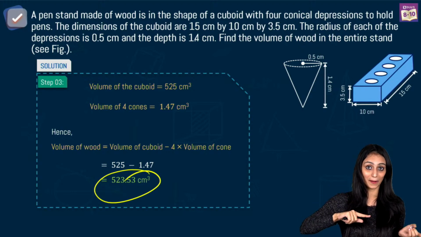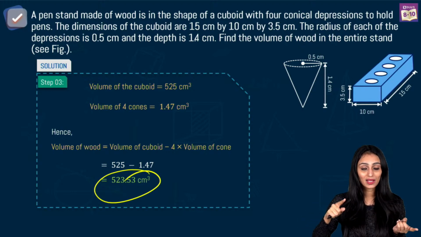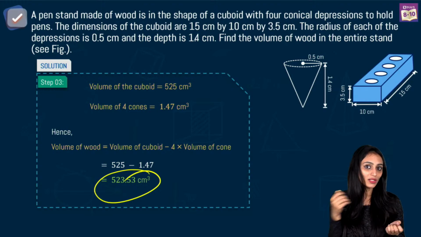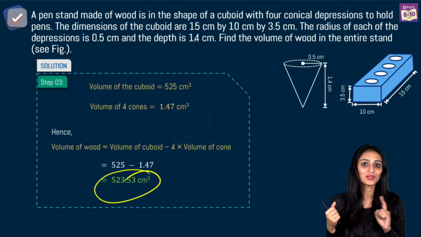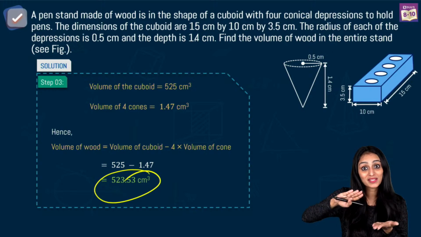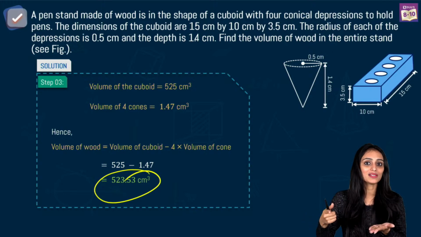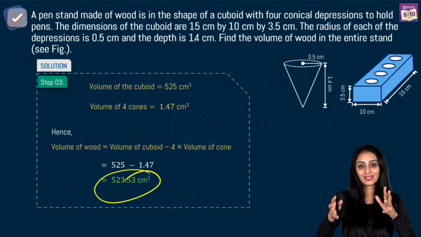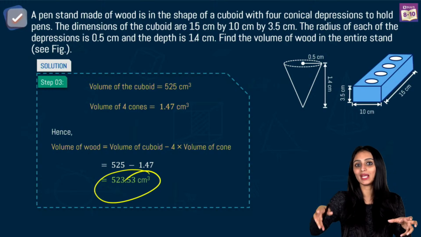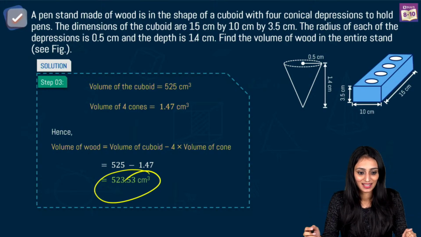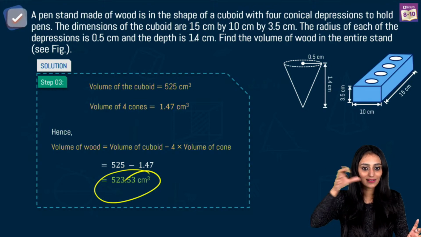But if you remember the question where the hemispheres were scooped out, you had confusion in that because that involved area, right? So when it comes to area and something is scooped out, it's not that you have to subtract it. We're not talking about the volume here, right? We're talking about the surface. Why I'm talking about this thing? Just to make you understand that there's a difference between area and volume. Right? I hope now you understand the difference.